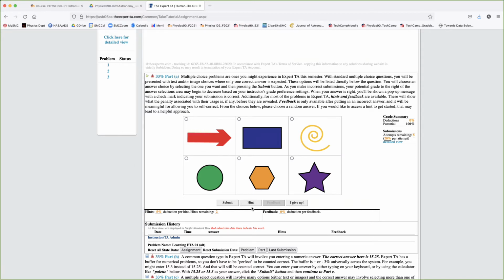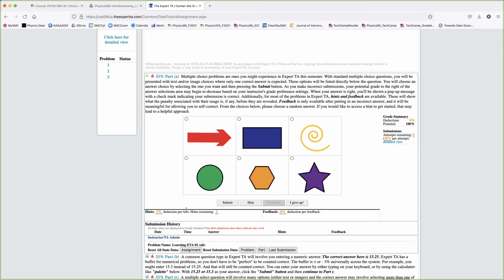There are usually, more often than not, hints available for particular questions. Now, hints will give you some clues as to what might help you solve the particular problem at hand. For the problems I write myself, I might even provide as hints clues as to where in the lecture notes you could look to help you solve that particular problem.